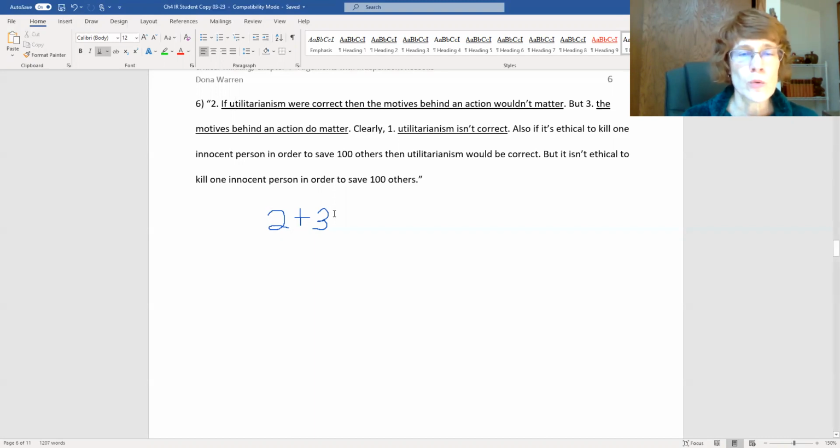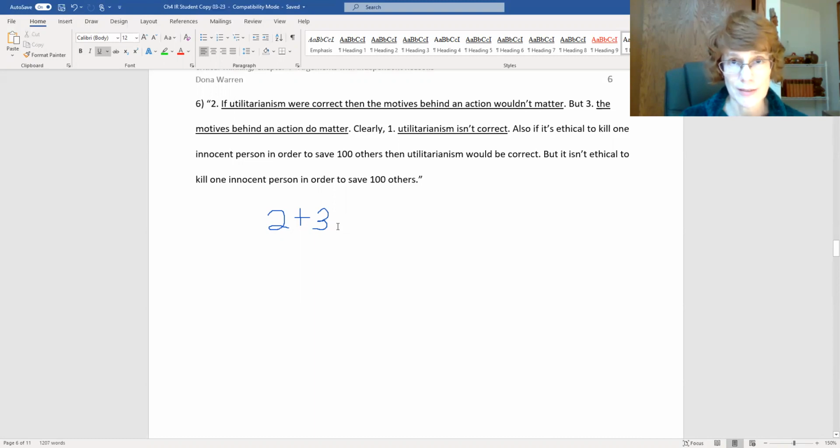Once we add 2 and 3 together, we want to start getting in the habit of, as soon as we add things, figuring out what follows from them, what conclusion follows from them. This again is because in the next chapter, sometimes the claim that follows from different claims won't be explicitly stated. We'll have missing conclusions, and then we want to add them. But for now, it's just a useful habit to get into. So take a look at 2 and 3 and ask yourself what follows from them once we put them together. Pause the video, think about that, and come back when you're ready.